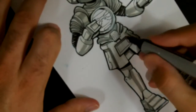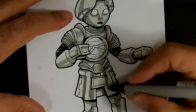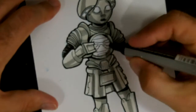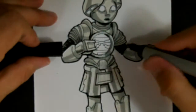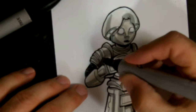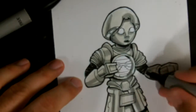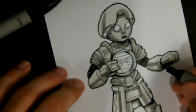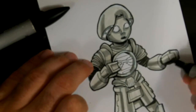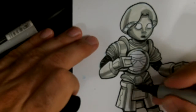Yeah, so the little circle thing you see on his chest is another robot called Dr. Theopolis. He had a normal, sophisticated voice and everything, and he was like the brains. And I can't remember exactly what the reason for Twiki's design was, other than to carry around this smart robot.